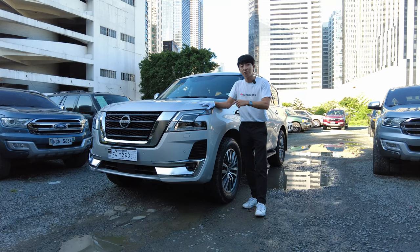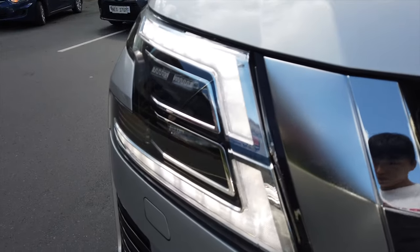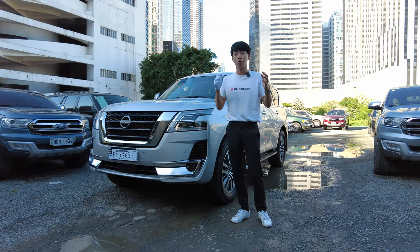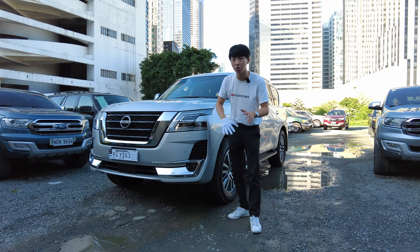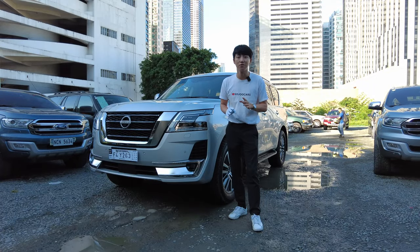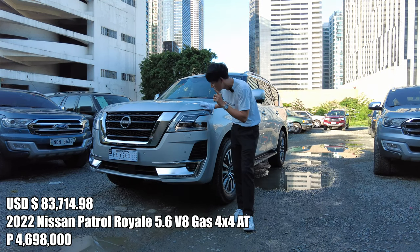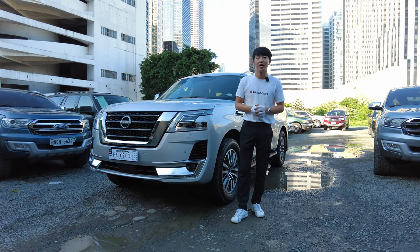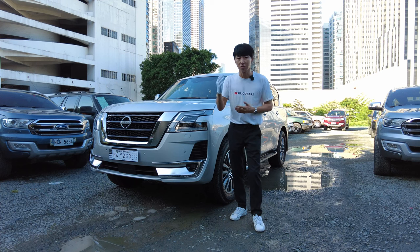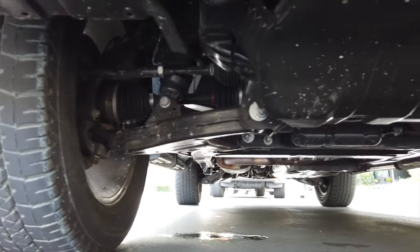Aside from the V-Motion grille that makes the car look so amazing, its lighting system is also something to look at — so beautiful and so huge. The clean look kind of reminds me of Land Rovers. Their front design is very subtle, but very premium. The Nissan Patrol costs 4,558,000 pesos SRP, but this one costs about 1 million less than its counterpart. This is a winner because if you're trying to find an LC300 right now, there's lots of markup and it is difficult to find — you'll need to line up for the longest time.